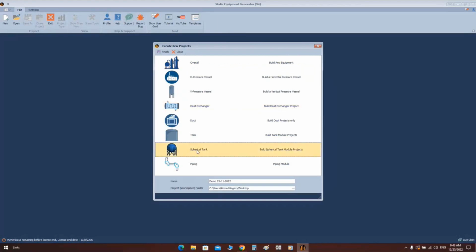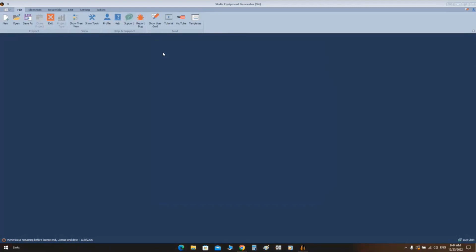You can make spherical tank parts. You can make piping or ducts. So the overall module will give you all features of the other modules. In our case, let's select the tank module, and by clicking on finish, SEG will generate a project folder.